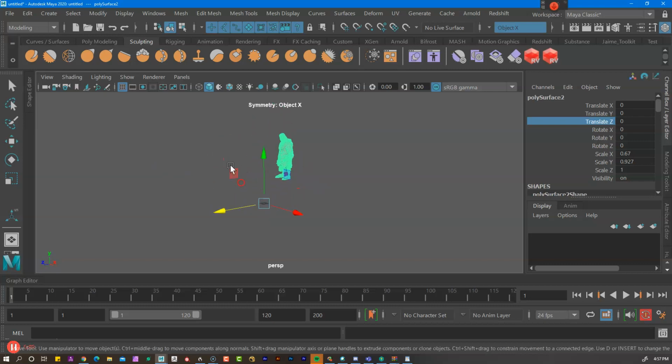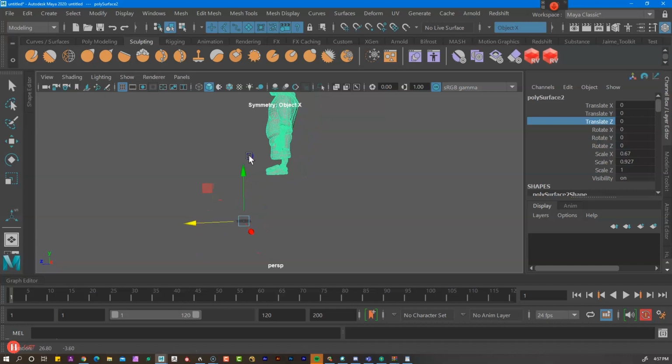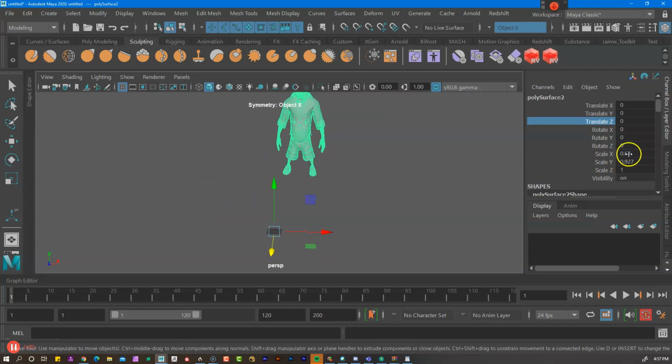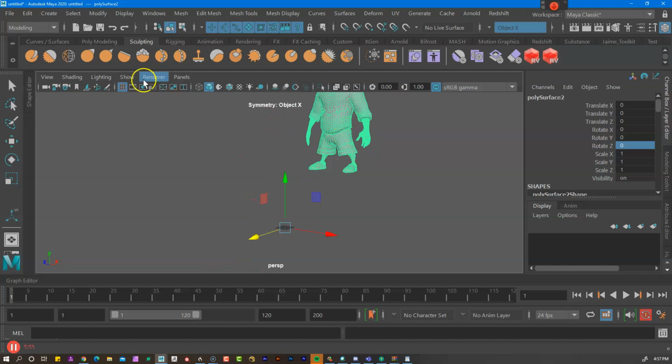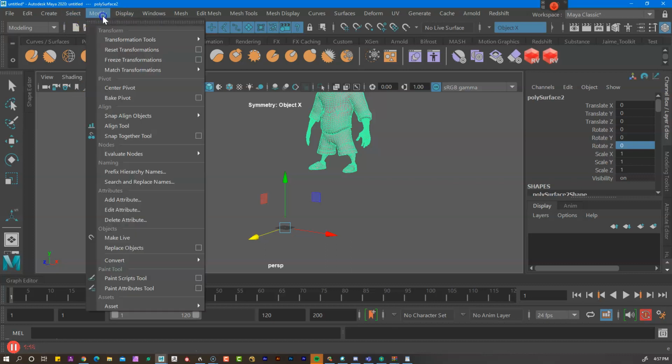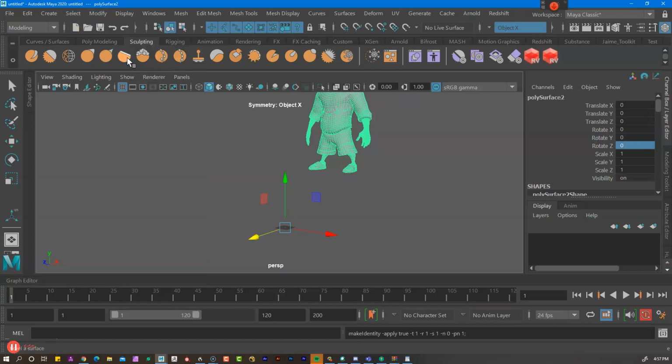I think you might have moved the actual pivot point as well, which is not necessarily right in the center anymore. And then the scale, we'll put it back to 1. So at least he's back to the right scale. But he's not in the center, and that's a problem. So we will have to figure that out. We have to, first off, freeze the transformation and reset. So that didn't work.